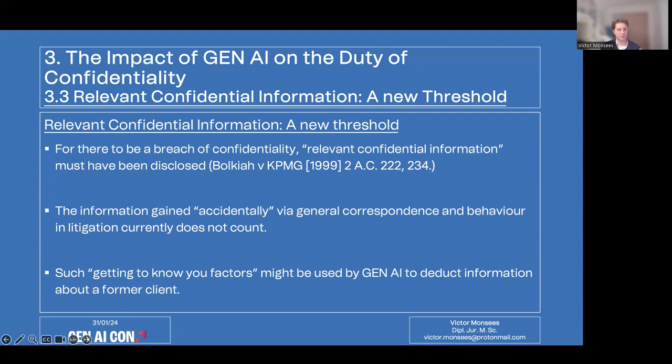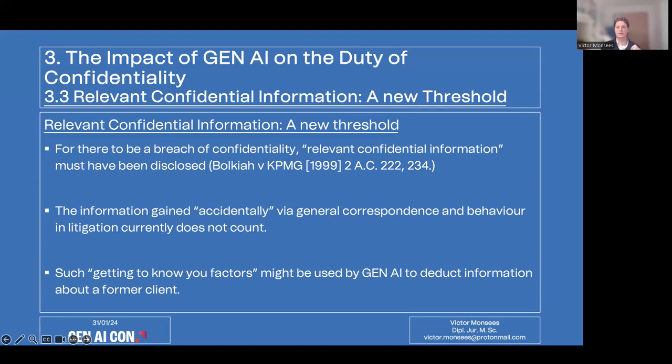That seems sensible today, but I want to argue that due to the ability of generative AI to extract patterns of meaning out of the text and to mimic it, this status quo must be reconsidered in the future. Law firms could collect all information of a former client that is currently below the threshold of individual confidential information, like general correspondence or behavior in litigation, and use this to conduct a sentiment analysis or to train an AI model to mimic the style of the client. In this way, the law firm might be able to gain valuable insights that it would otherwise not get. Such a tool could be, for example, used to simulate or predict the behavior of the client in negotiations or to prepare cross-examinations.